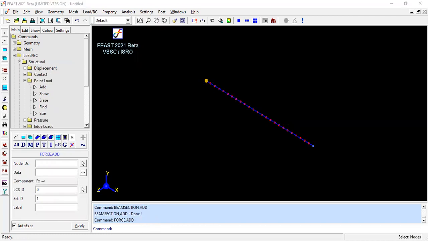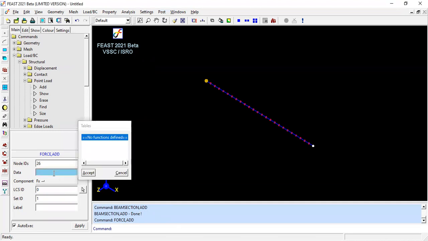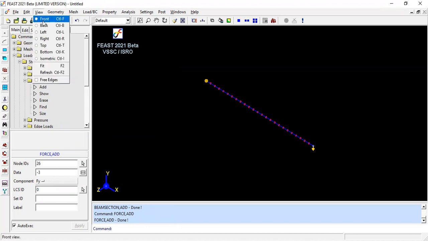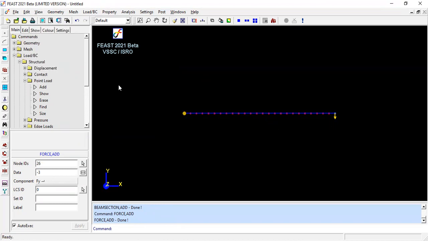Node IDs, node number 26, and the data: component is FY. Then apply. Here you can see the load.